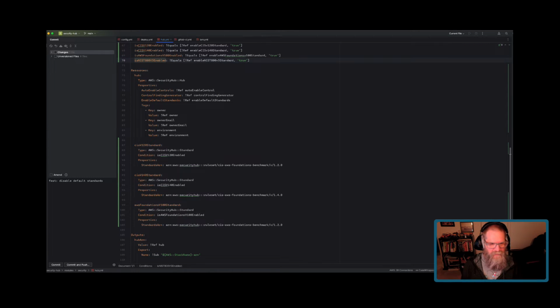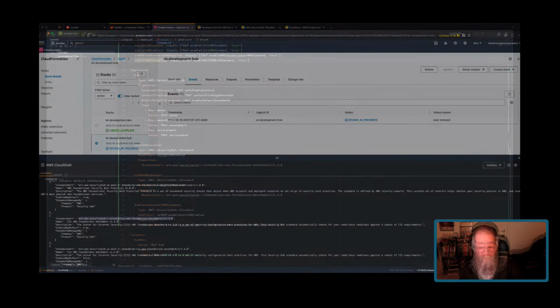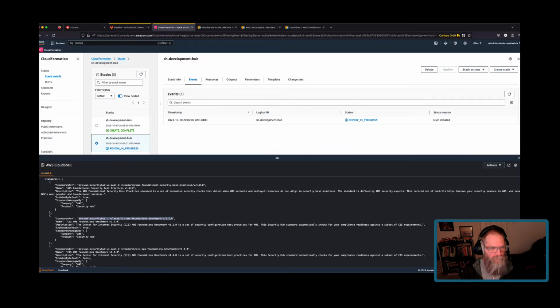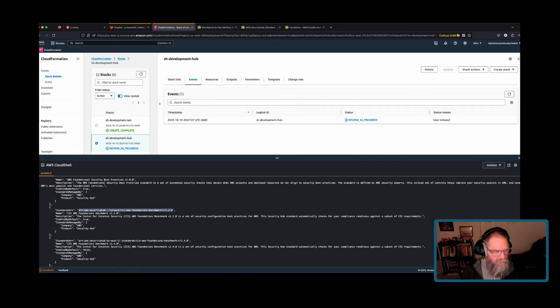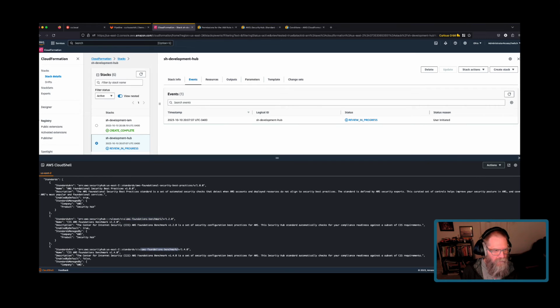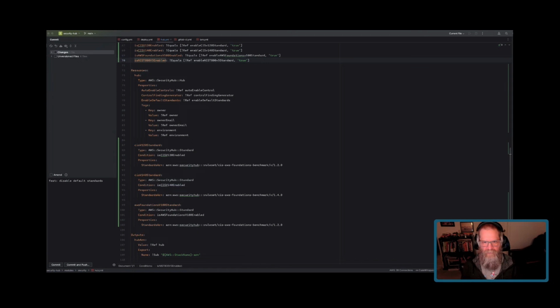Okay, and then we just need the ARN for that, which we have back over here. That's CIS benchmark. Where did the foundations go? It's up here. Oh, look at this one. It's different. This one is tied to a region. So that's easy. We can deal with that in our template as well.